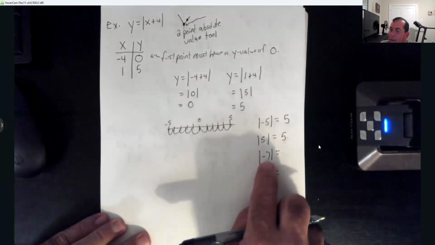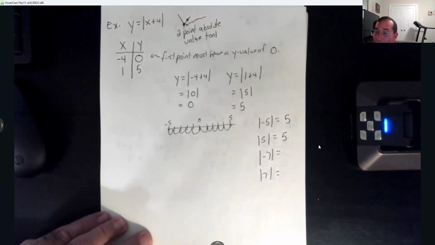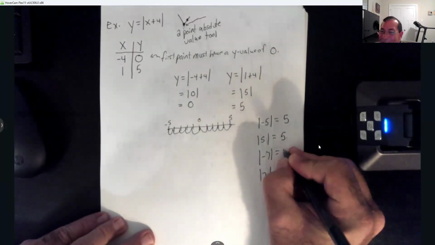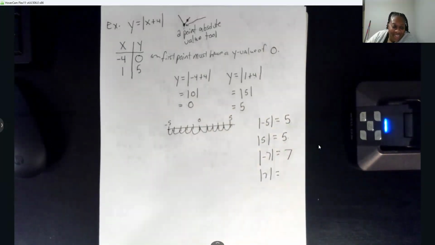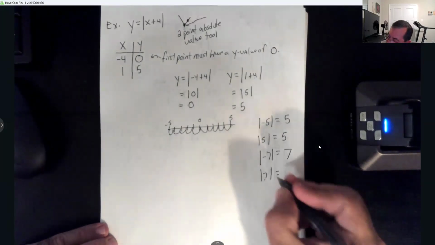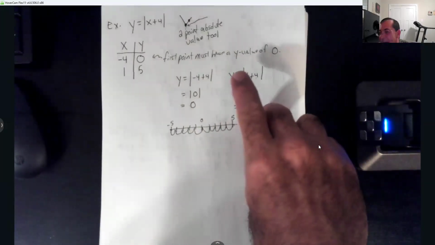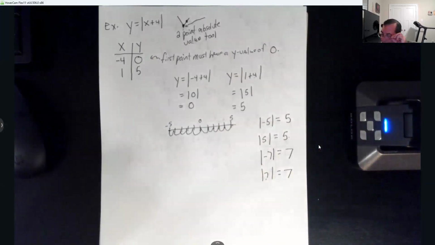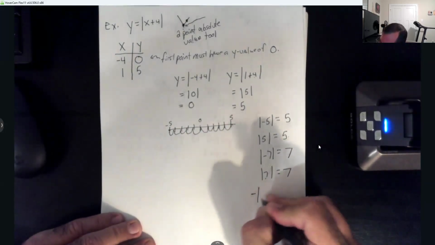So how about the absolute value of a -7? Oh, I heard you, Leah. Well, I lip read you. You was right. I just didn't hear you. You're muted. But it looks like you said 7. Yes. And y'all find the same thing with this. Absolute value of +7 is 7. So the stuff inside these absolute values got to come out positive. The only way an absolute value will be a negative is if you got a negative in front.